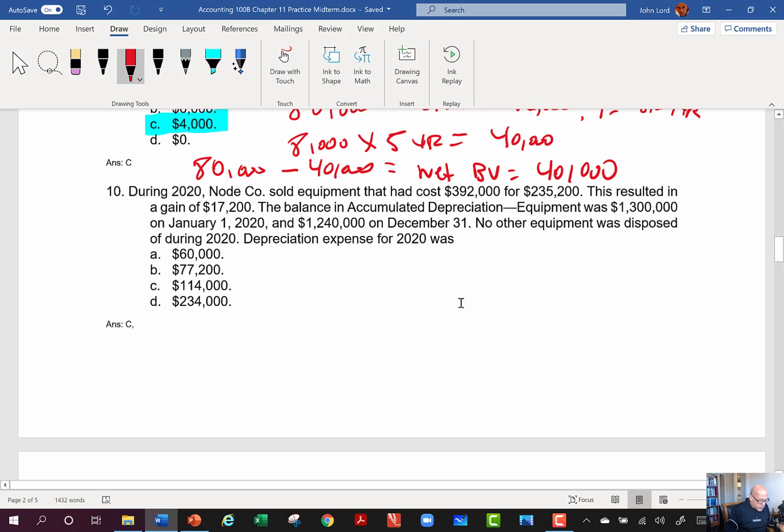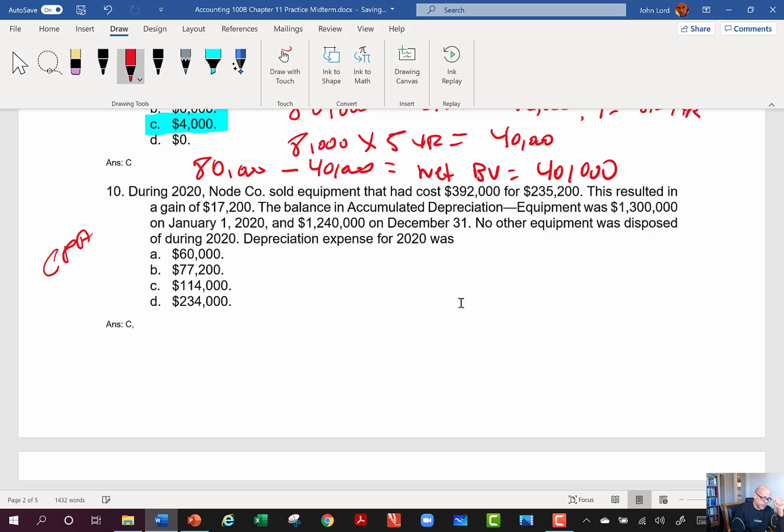Okay, now let's look at this question 10. Question 10 is a little bit of a hard question, and I may very well give you a question like this because this is a classic type of question that you would see on the CPA exam. So I think it's worth it to expose you to some of the things that you might see on the CPA exam, and that's exactly what this question is all about. So let's read through it.